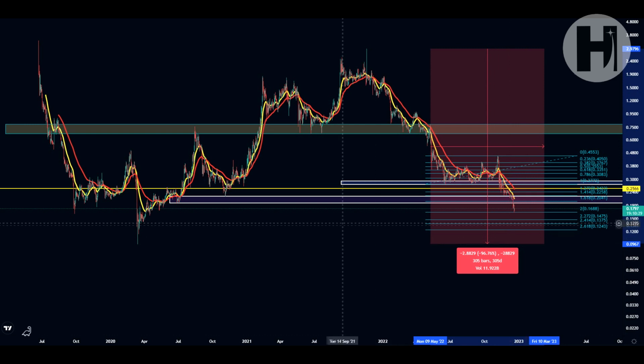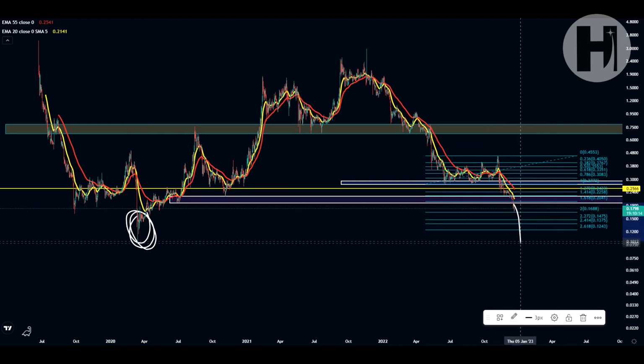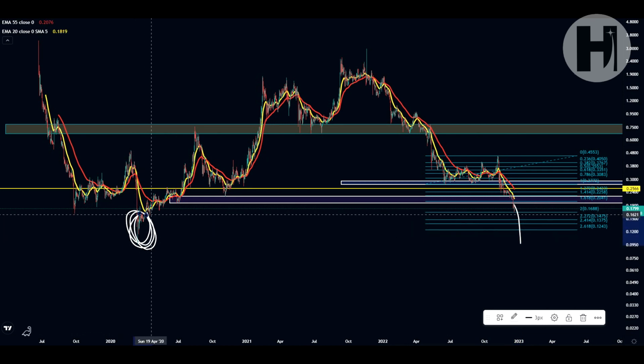So I would say that this area, this March 2020 low, is going to get bought up real quick if we come back down to these levels. I think that's going to be our next low, and I think we're not going to go below this, although obviously I can't be sure, but I would imagine there's going to be immense buying pressure in this area below 2 cents, and that's if it, or 20 cents, I should say.